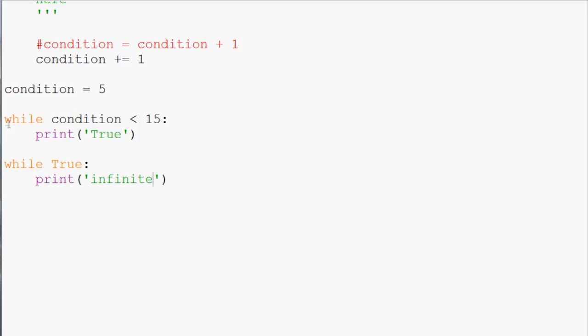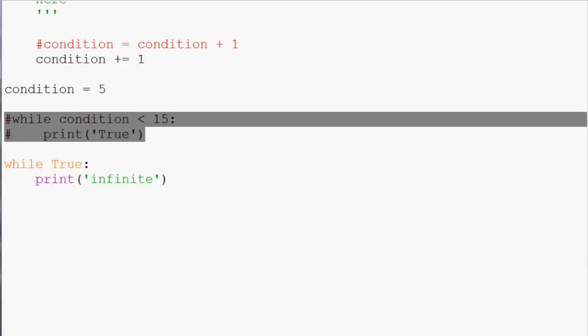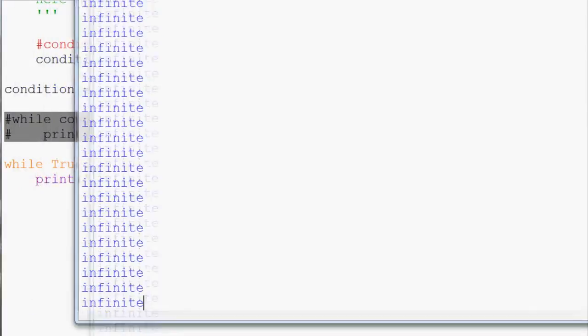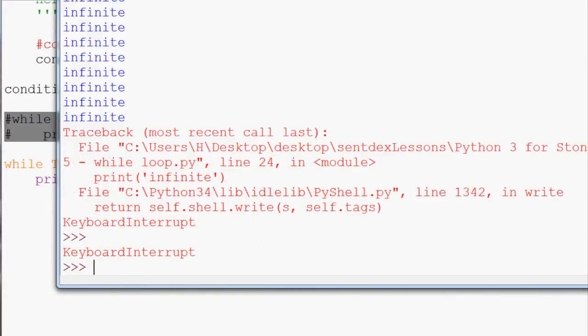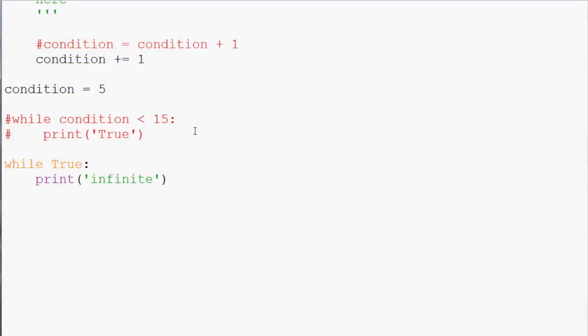Actually, we'd never make it to this, so I'm going to comment out these 2 lines because this loop here would never end. We can save and run this, and we see we have an infinite amount of infinites. We'll break this, maybe. Doesn't want to break, took a little bit there. Sometimes there's like a backup queue, so don't be too frustrated if it doesn't stop immediately.